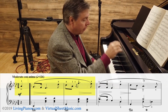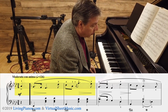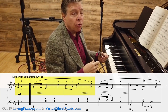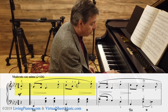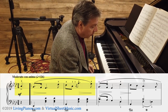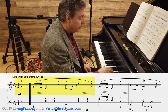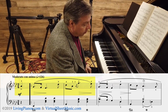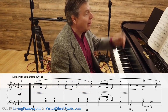And once again for memory. Now I've got it. I'm going to do it a few more times so it becomes automatic. I don't even have to think about it. I really feel like I have it, so I'm going to do it one more time. All right. I certainly have that. Now let's look at the left hand.